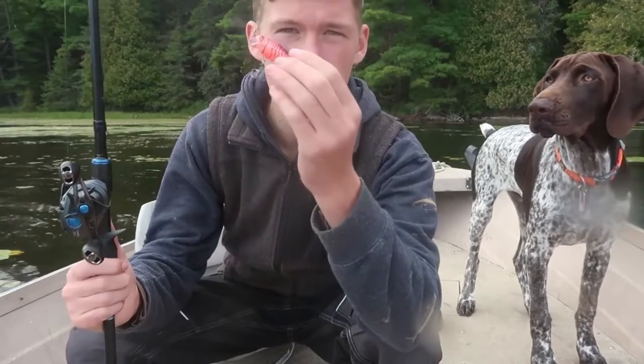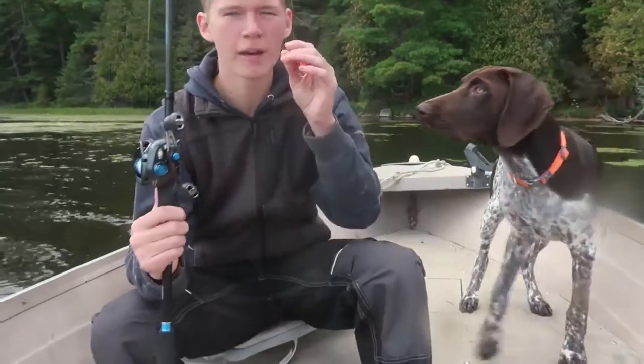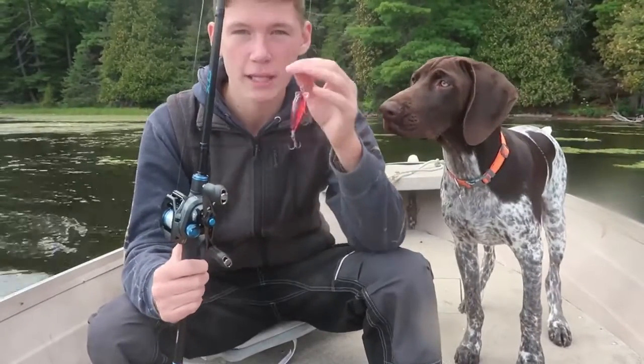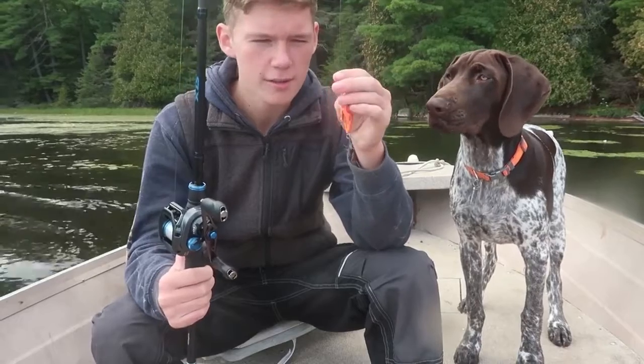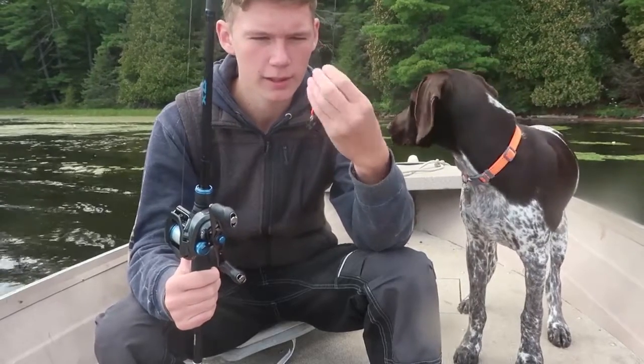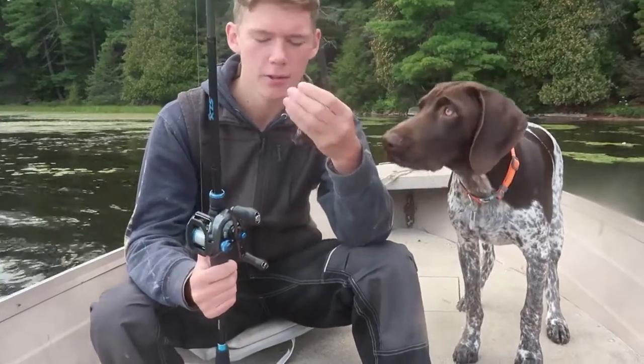I'll do some close ups so you can really see the pattern and stuff. But it's a pretty big bait. But I've had bass as big as this going for it. Almost every time it touches the water, I catch something. So yeah, I'm really loving this. It's already got a whole bunch of battle scars, bass teeth marks on them.